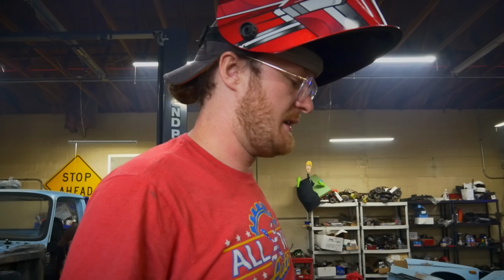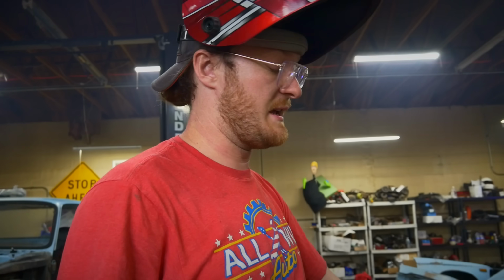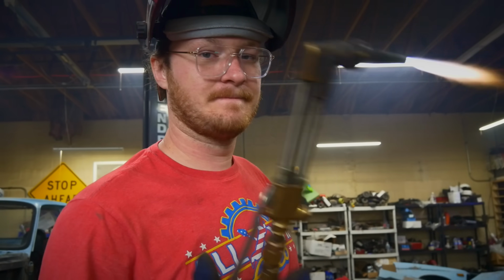I'm gonna slide the wheels back under and then look again at what we need to do. So that subframe's gonna have to come up a lot. I think the frame's gonna have to make a hump for the subframe. So I need all this stuff out of my way so I can really see what I'm looking at.